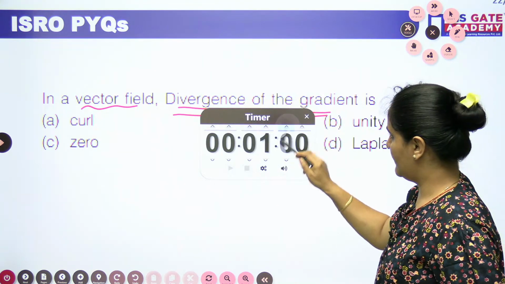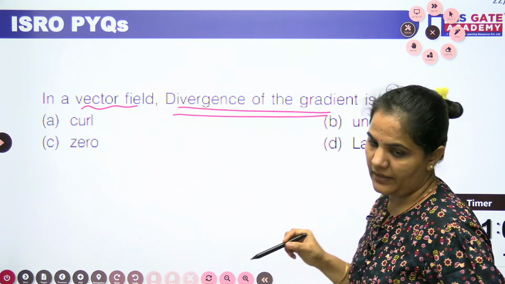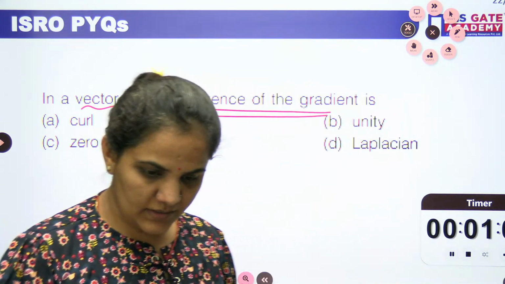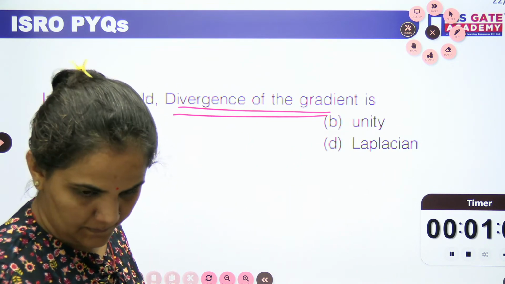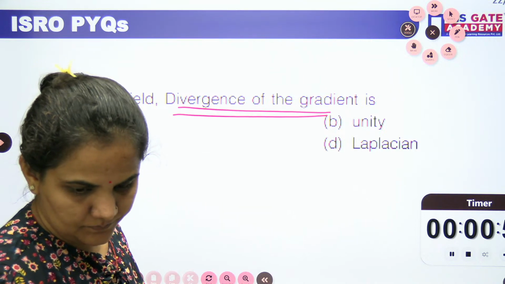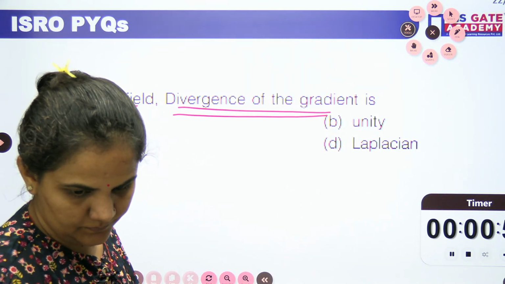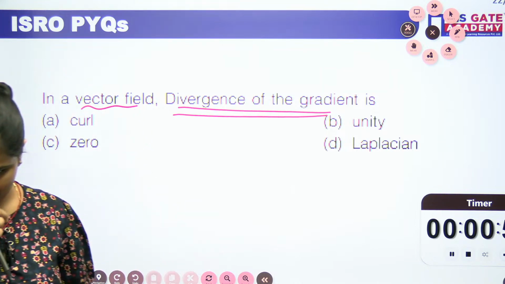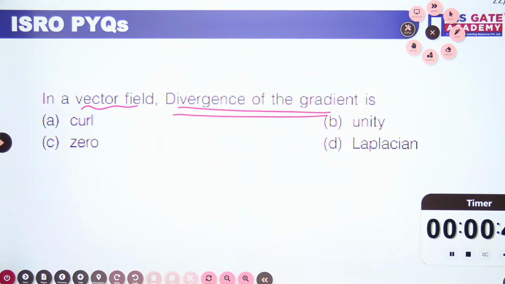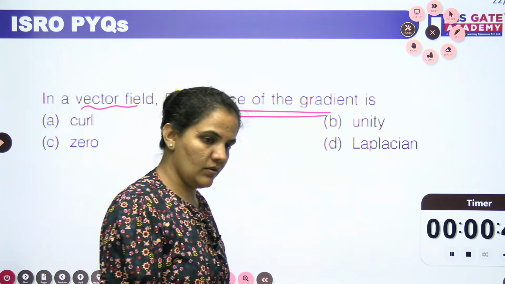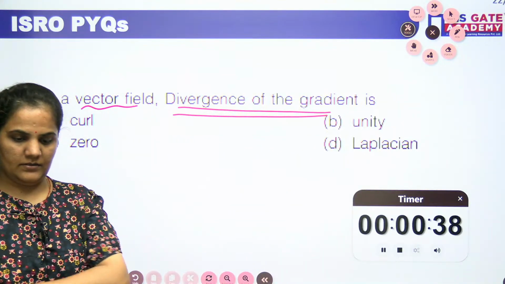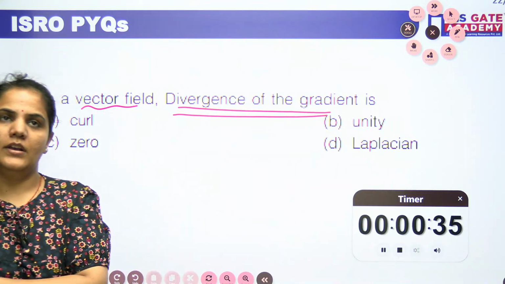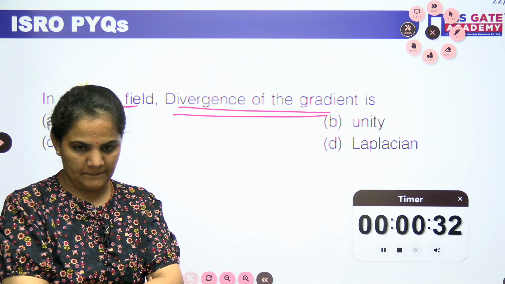So very easily we can approach. By the definition only you can write down the result. What is the result? You can easily write down. You can take any example as a function and then we can solve it. You can take the function as phi, f, anything.